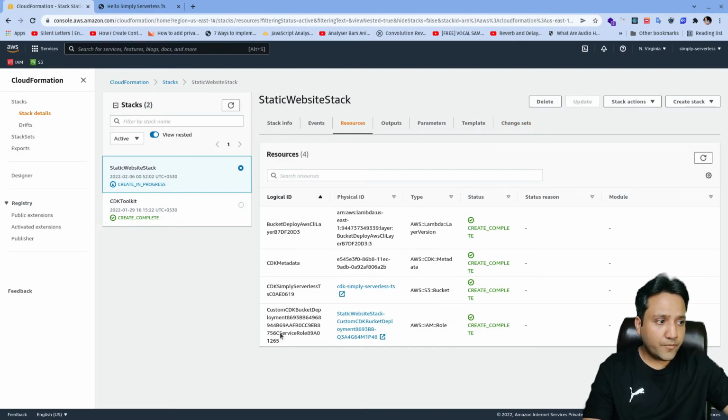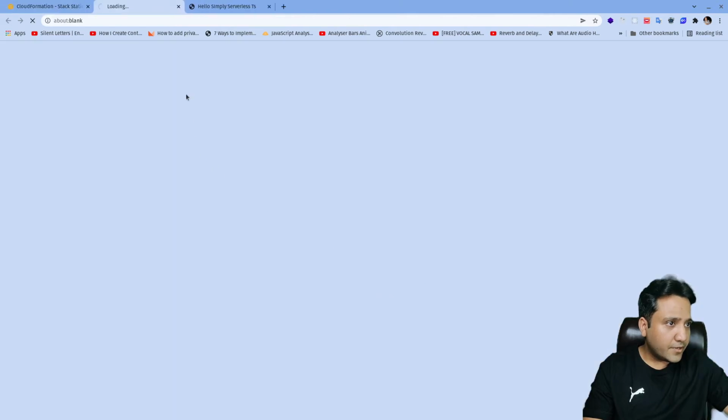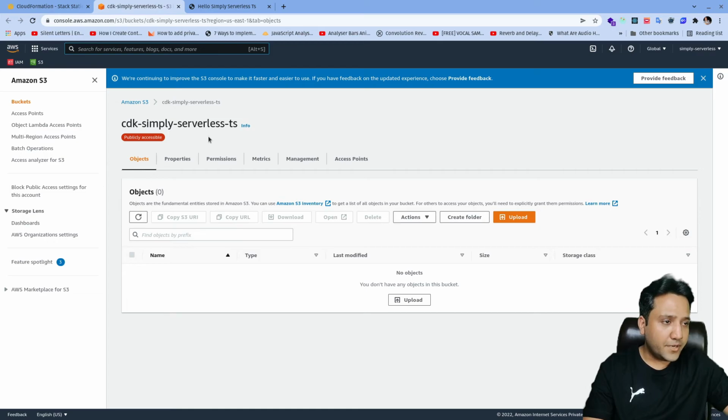On the AWS portal, we can see that it has created this bucket. The bucket is getting created. We can click on this resource and see that this S3 bucket has been created. The content has not been updated yet. The bucket is publicly accessible.